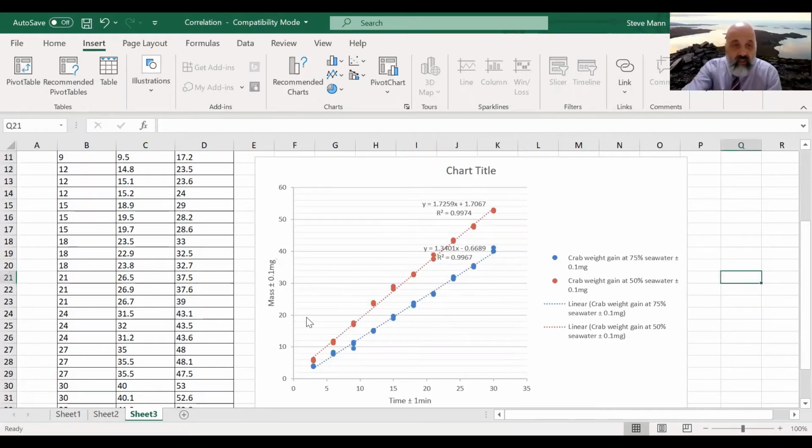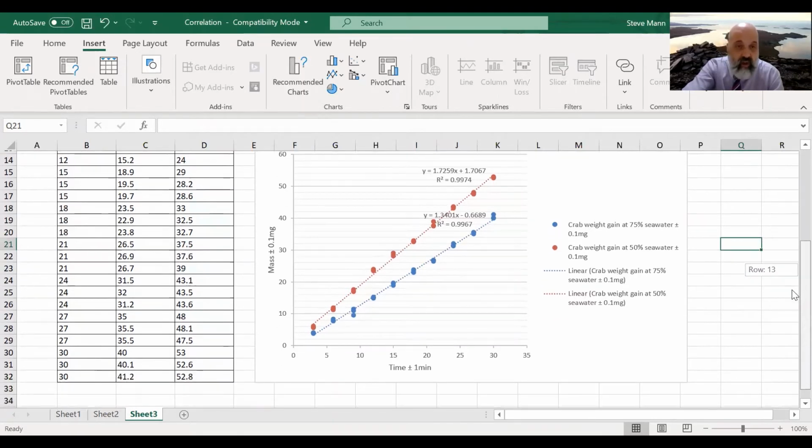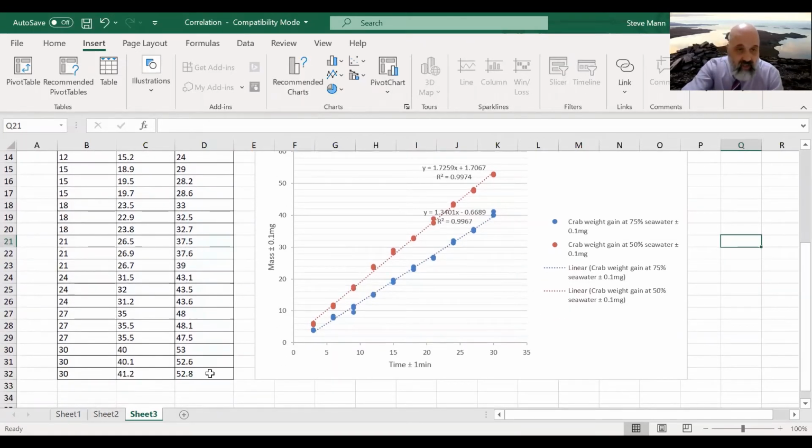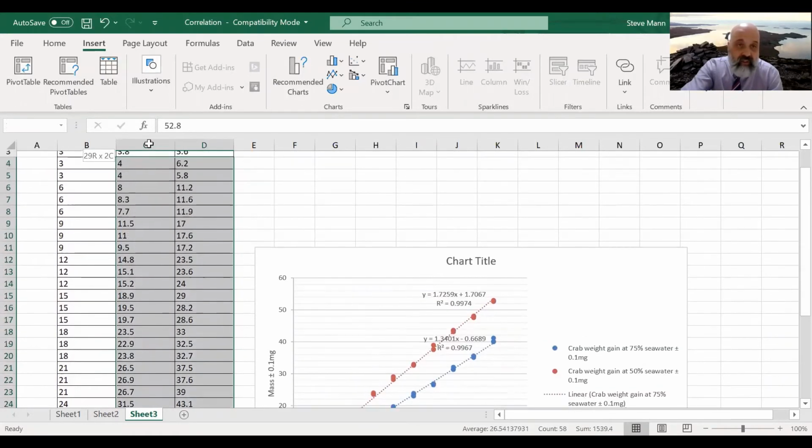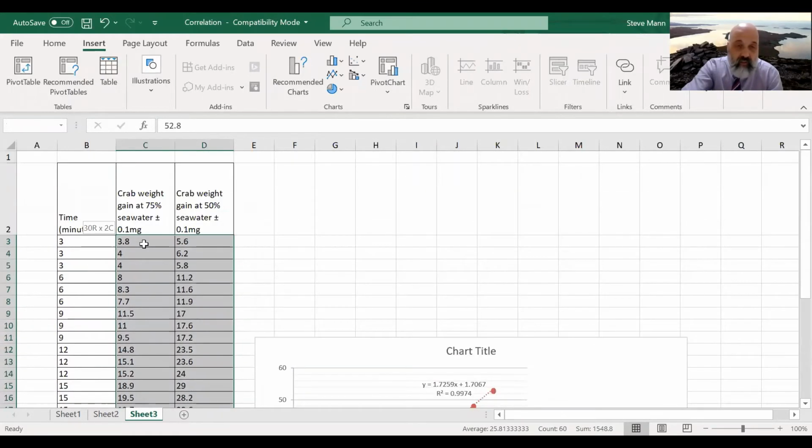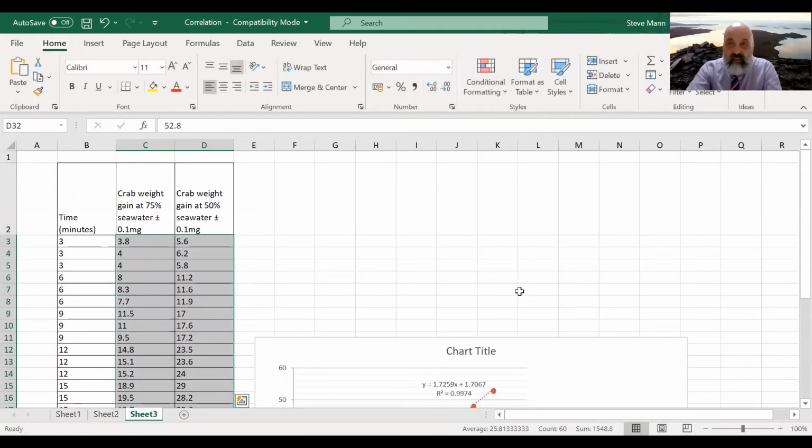When we had our results table on the previous page, it was actually to 2 decimal places, but the second decimal place were all zeros, which suggests to me that the balance was only accurate to within 1/10 of a gram. While I mention that, I will change this because the IB would not accept this. You'd lose a mark for this internal assessment. All this data should be to the same number of decimal places.